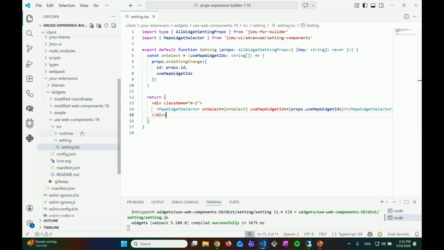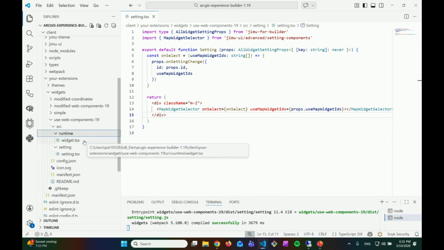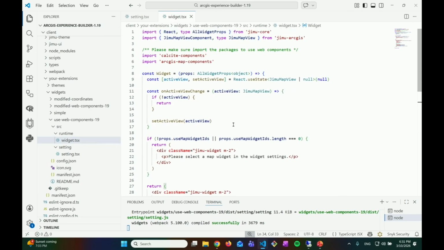Now let's go over to the runtime folder and look at the widget.tsx to see what's going on. One thing that I noticed right away is this comment on line 4, please make sure to import the packages to use web components. So as we've been hearing throughout the morning, we are really focusing on utilizing web components.